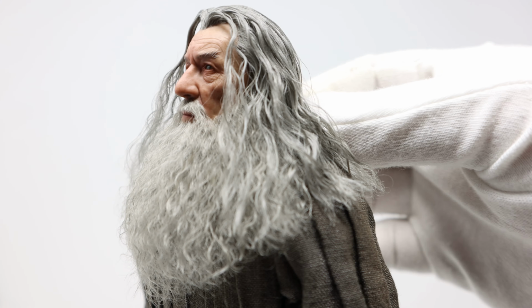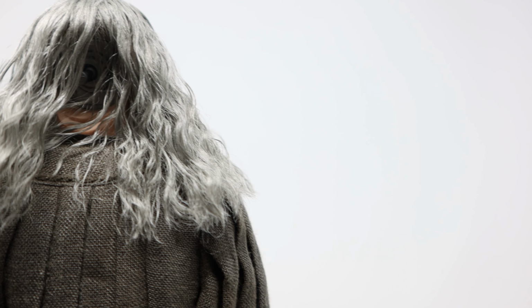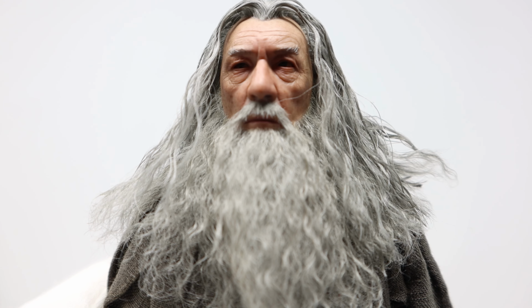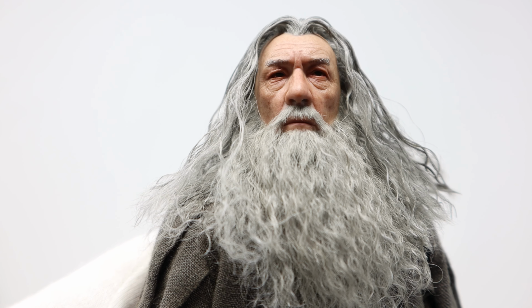While we're on the subject of articulation, why don't we check out how to articulate the eyes? You simply turn it around and pull out this hairpiece. It's magnetic. Yeah, looks really creepy. And when you look back here, there's a small joystick, so you can just use that to change the eyes a bit. Now, as you can see, he's looking to the left. And now he's looking up and a bit to the right.